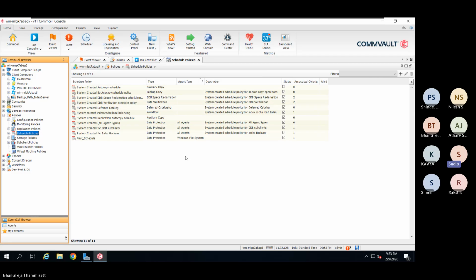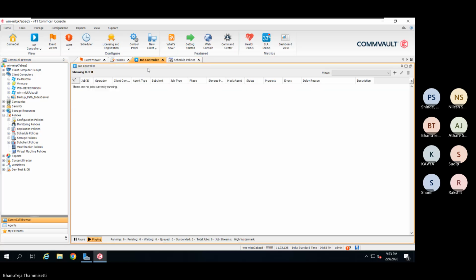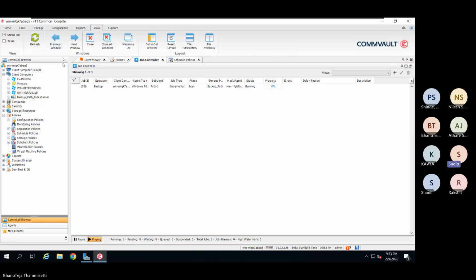Now it's 9:53. Go to the job controller. Okay, go to that. See, the incremental backup automatically started at 9:53 for this particular machine without any manual intervention.